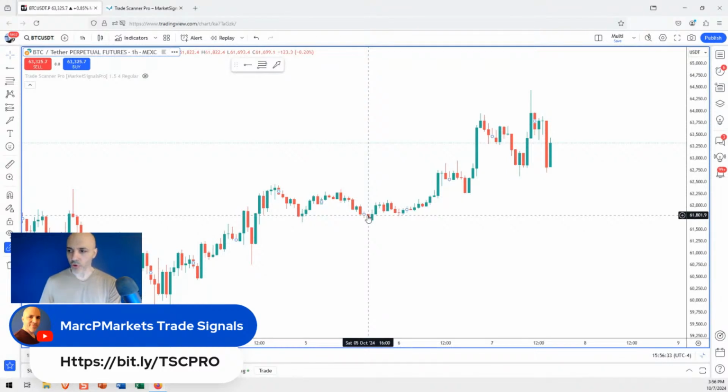So you have to gather what's called context. Context is where you take the components of trend and support and resistance levels, and you evaluate them in such a way so that you get a better idea of what the market wants to do. So you can align yourself with the market. That's context. That's where the idea comes from. And then the Trade Scanner Pro, you use that to confirm, because the context is going to tell you if you should be working on the side of the trend or not.